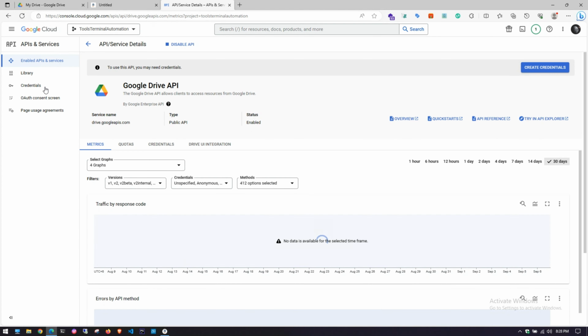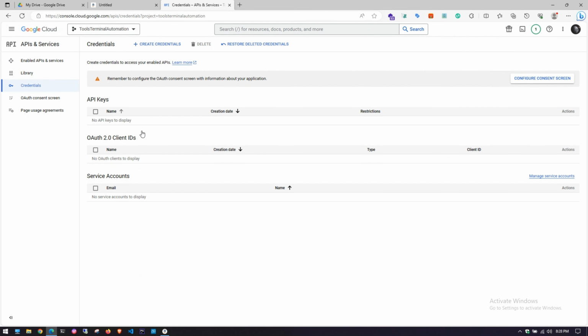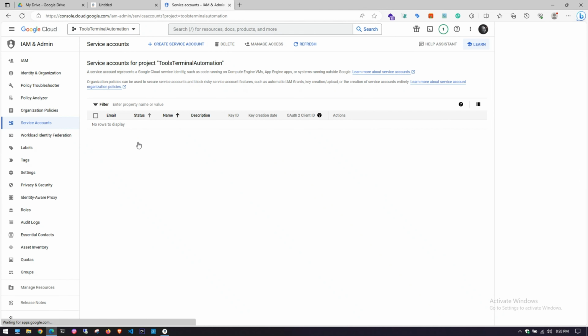Now we need to create credentials so that we can access the Google Drive from Robomotion. So we'll use service accounts. Create service account.